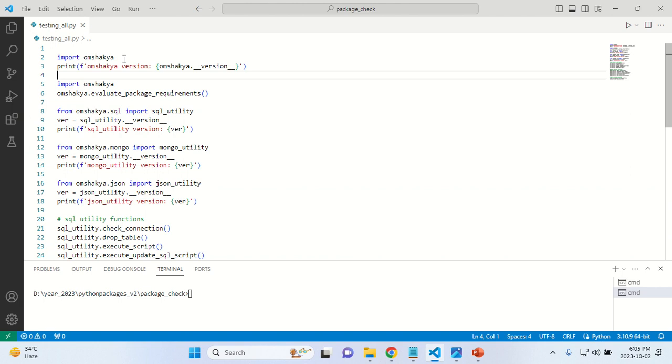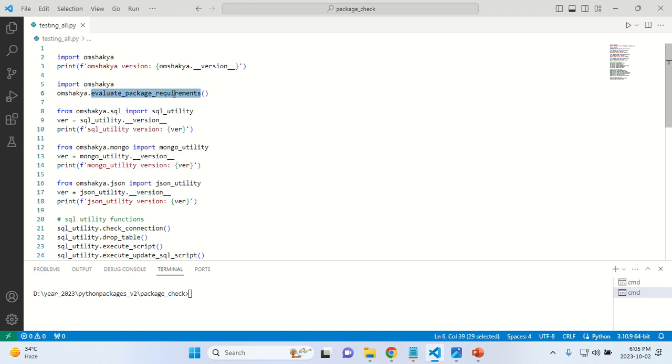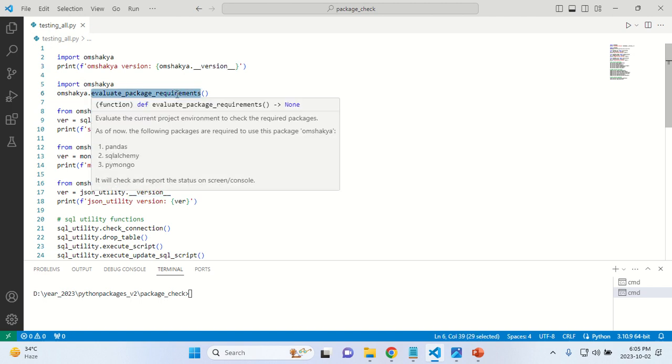Here I have imported this package, and by using this property underscore version, I am checking the version of the overall package. And this is the function to check whether all the dependencies are installed or not.